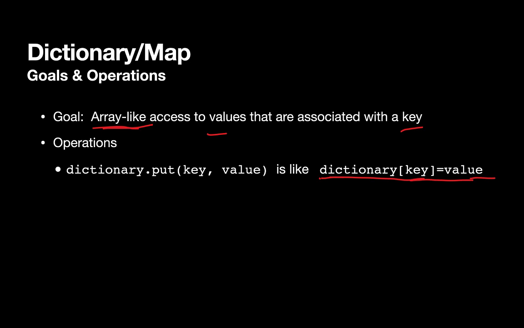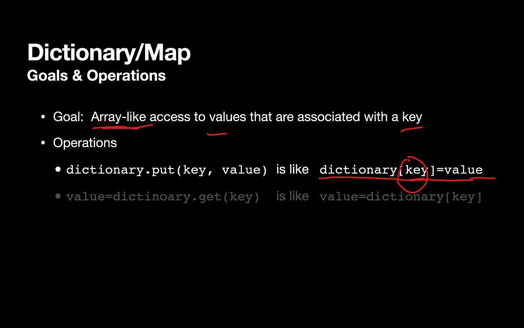Of course, one of the important distinctions here is that this key isn't really an index. It's not necessarily a counting number. It's not necessarily used to keep items in a distinct order. The complement of put is the get operation that returns the value for a given key. And again, it's kind of like looking up or accessing something in an array at a particular position.